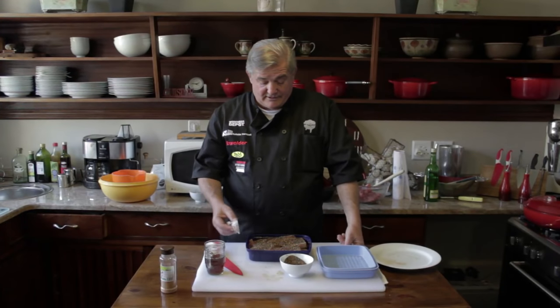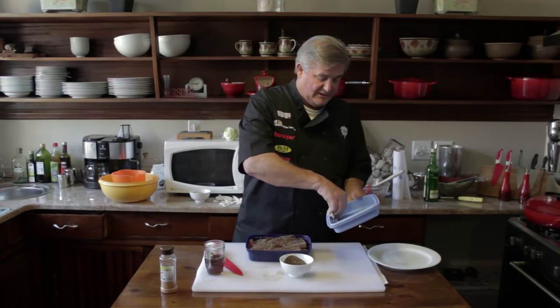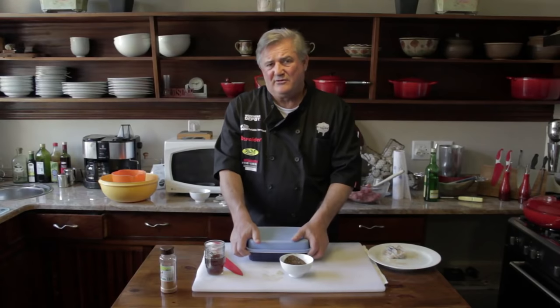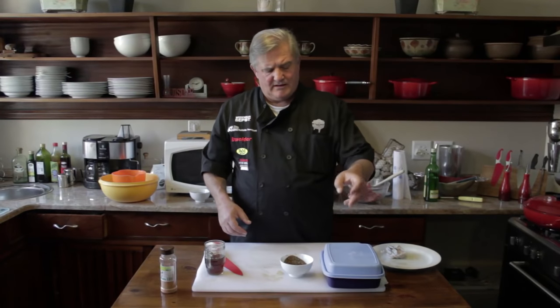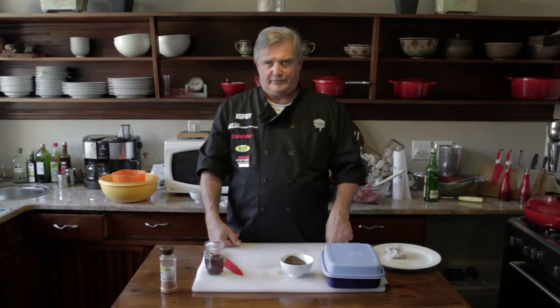Our meat is now thoroughly covered with spice. I'm just tapping the lid a bit drier and putting it on. At this point, you don't really have to cover the biltong, it can stay open. I just cover it in case of insects, flies, that kind of thing. That stays in there for an hour, and then I'm going to introduce you to the Biltonginator 3000.